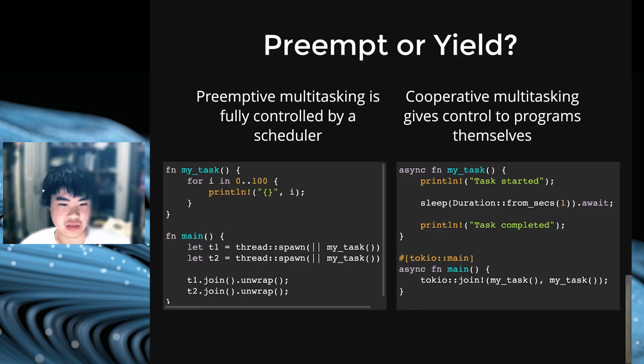And actually, Rust std::thread uses native OS threads. So what's happening in this code on the left is that the kernel will rapidly switch between task 1 and task 2, along with other threads from other processes, and the kernel is fully responsible for that. Today we'll only be talking about a preemptive system, but I think the core switching logic can be used for both. Although if you are using Rust and want to make a cooperative kernel, you probably just want to use async and make your own runtime or use an existing embedded runtime.